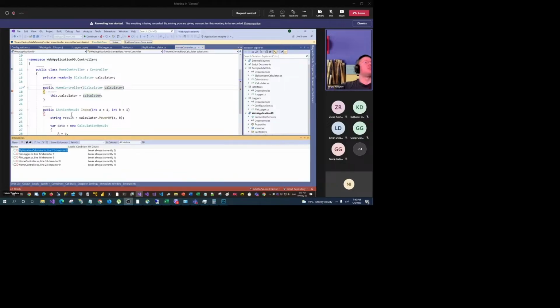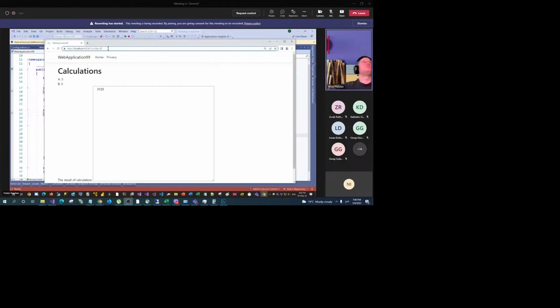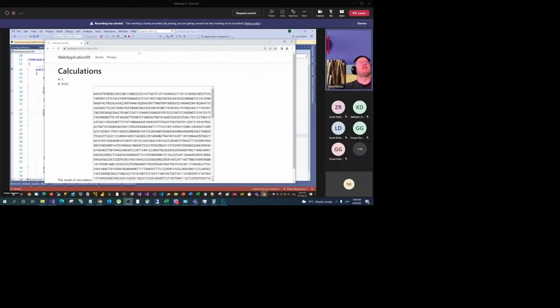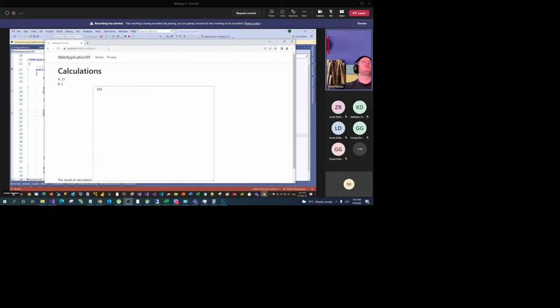Now, to continue debugging, I will disable the breakpoints and just pass 5 here. Normally we can even calculate the power of 3, a little bit more complex. We can even see the result of the calculator, what the final result was. But now if I click refresh 1, 2, 3, it will write all of these messages.